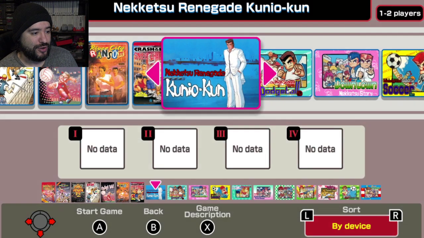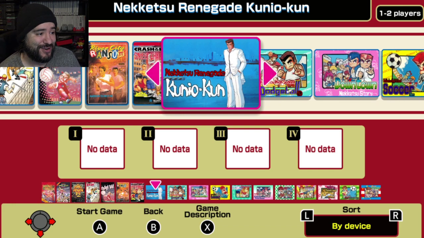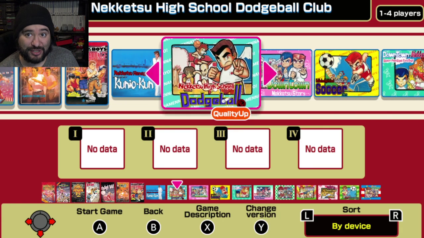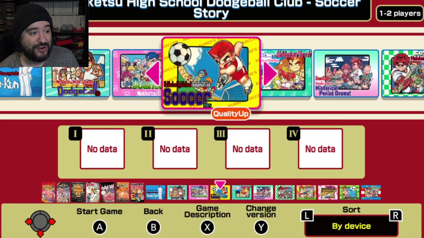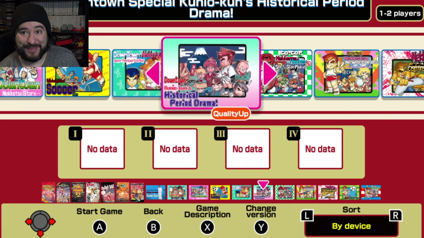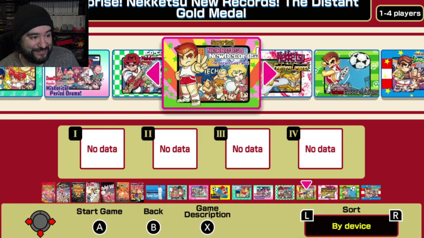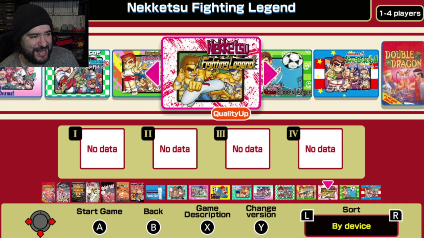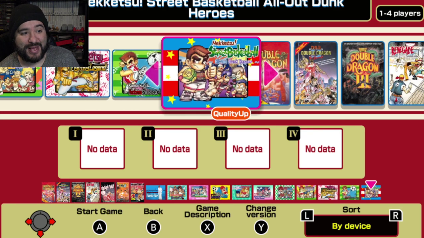Then we have Kunio-kun, and pardon my Japanese, I don't know Japanese that great. Nekketsu Renegade. Then we have Nekketsu High School Dodgeball. We have Downtown Nekketsu Story. We have Soccer. We have Super Awesome Field Day. We also have Historical Period Drama, Slip and Slide Madness, Distant Gold Medal. Some of these games I've never heard of. Fighting Legend, and Nekketsu Soccer League, and Street Basketball. So there's a variety of Famicom version games in here.